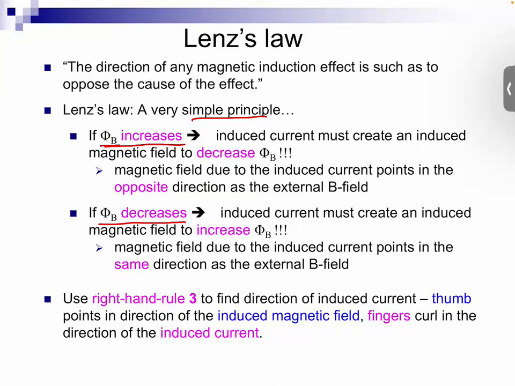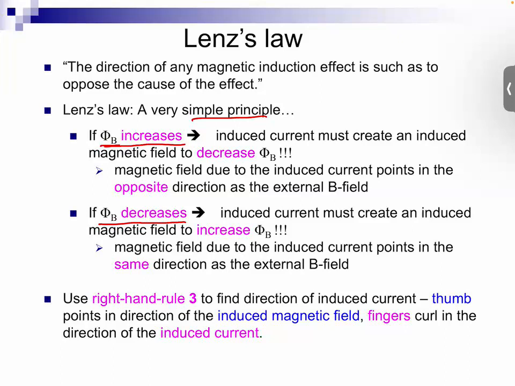So what it does, it creates a new magnetic field so that the system goes back to the original 4 magnetic field lines. From 4, it became 2. The new magnetic field it creates should then be pointing in the same direction as the original magnetic field, so that it goes back to these 4 magnetic field lines. Where do these 2 newly created magnetic fields come from? They will come from a current that is induced in the loop.